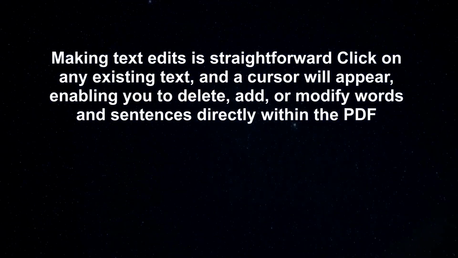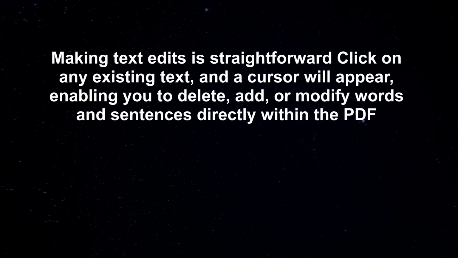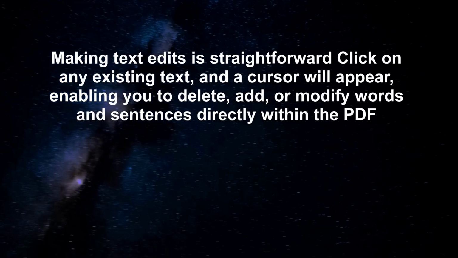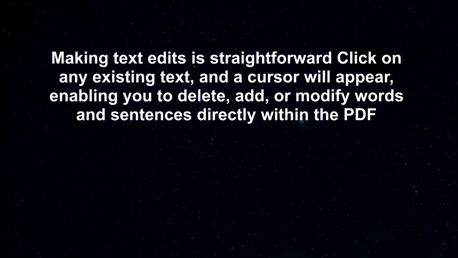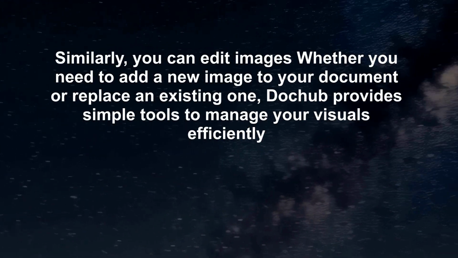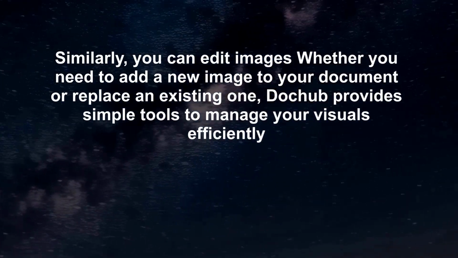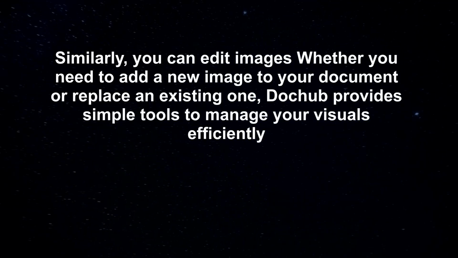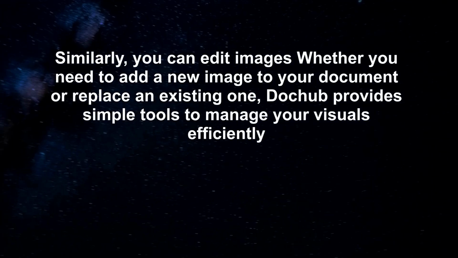Making text edits is straightforward. Click on any existing text, and a cursor will appear, enabling you to delete, add, or modify words and sentences directly within the PDF. Similarly, you can edit images, whether you need to add a new image to your document or replace an existing one. Dochub provides simple tools to manage your visuals efficiently.